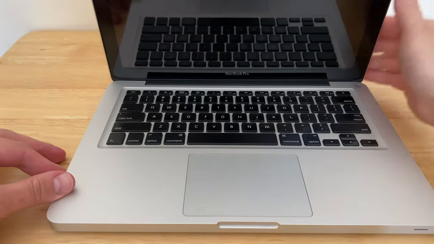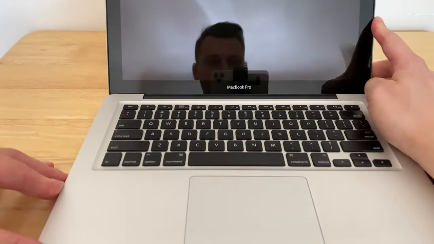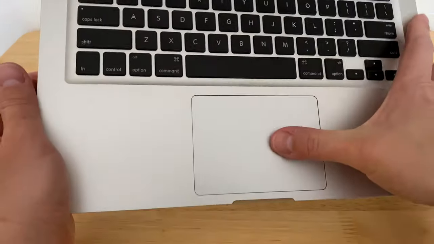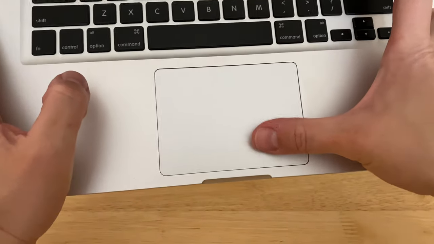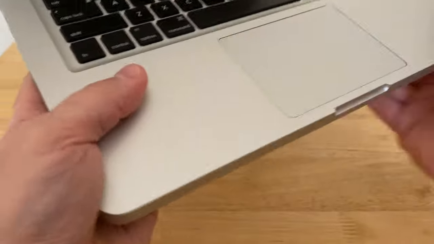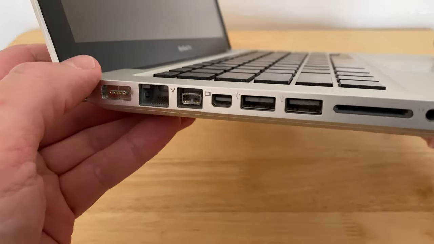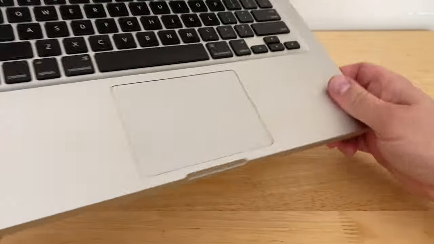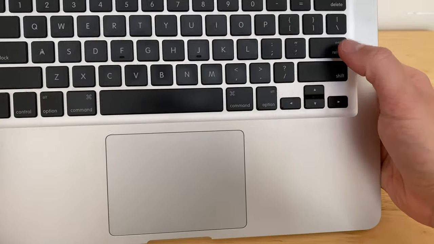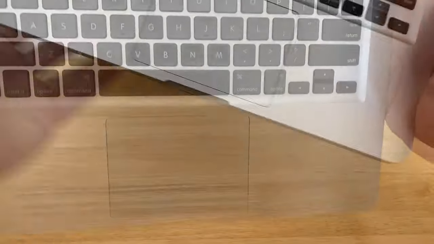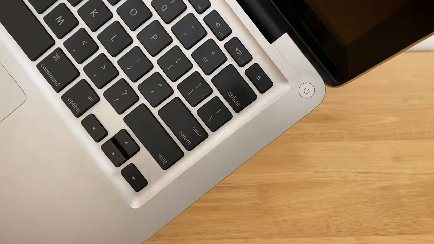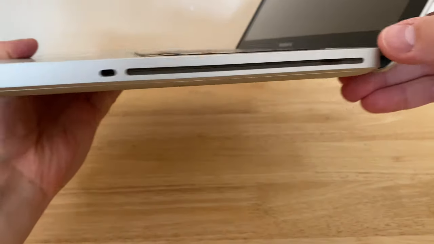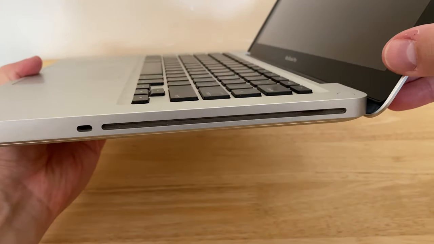Now let's open up the lid. Here you can see my face. This is the old clicking trackpad, and the great scissor switch keyboard. As you can see, this is the United States keyboard layout because of the enter-return key size. The power button is placed inside the aluminum housing. And there is the CD-DVD eject button for the DVD SuperDrive here.